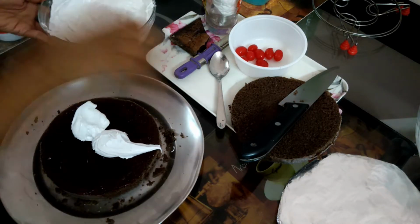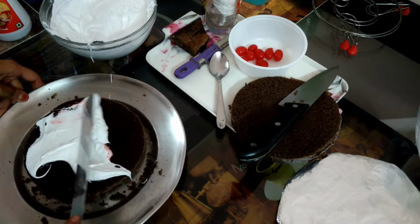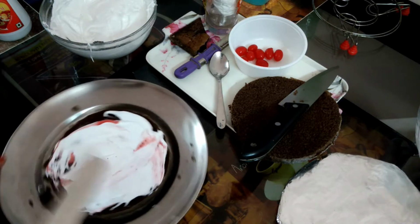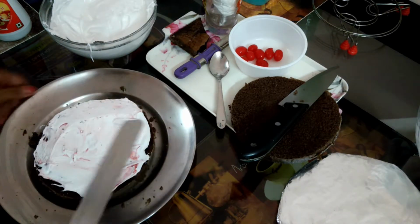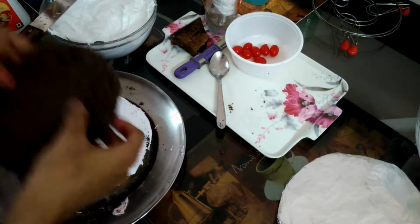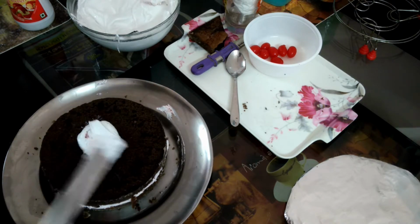Next, I'm going to use the cream. I don't like to use much cream because then it will be all cream and cream. There is no cake. So I like to use less cream, and actually in proportion it acts like magic. Just a very thin coat of this whipping cream over this strawberry crush. Just awesome. It's done. So we're going to top it off with the second layer of cake.